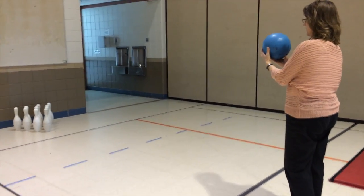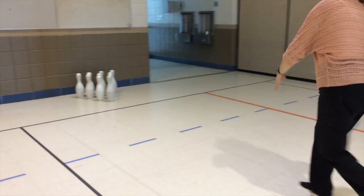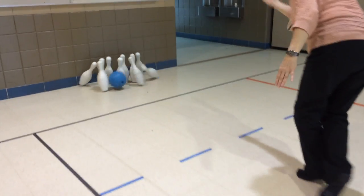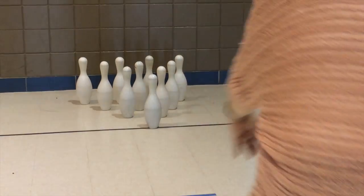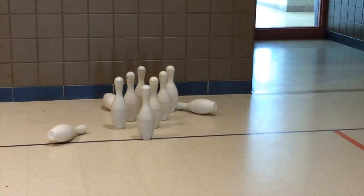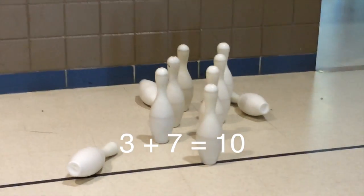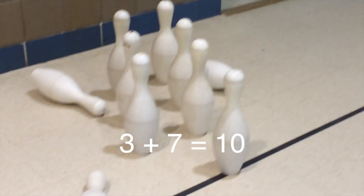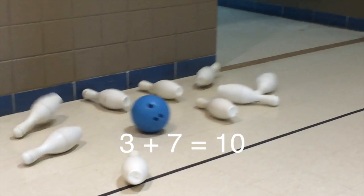Mrs. Gary has recently discovered her passion for bowling and would like to join a league with her friend David. She starts her journey to become a bowler by practicing in the school gym. Let's watch Mrs. Gary play and create math sentences while she plays. Mrs. Gary knocked down 3 pins. There are 7 pins remaining. 3 plus 7 equals 10. Mrs. Gary now has 7 pins to knock down. Nice job!